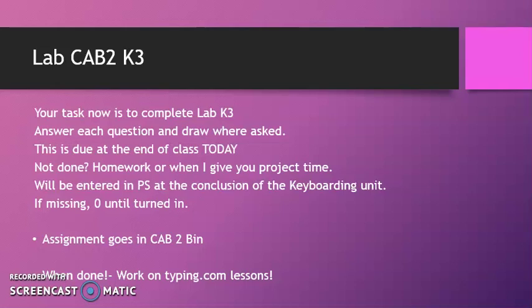At this time, I would tell students to go ahead and complete Lab K3 for Computer Applications in Business 2. This lab is a review of just the top row keys, making sure you know which fingers go where and what letters are all in the top row, as well as practicing some words using the top and middle rows.